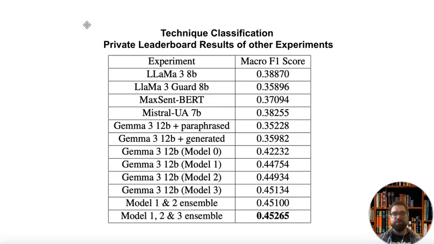Interestingly, we experimented with augmented, generated, or paraphrased data. For paraphrasing, we used already existing posts from the train dataset. We basically paraphrased them with Gemini, but with a twist of asking Gemini to preserve the spans. So it had to output specific tokens before and after the manipulative span. It had to paraphrase the text, but it had to keep the manipulative part in it. As you can see, it didn't help that much. From all of it, it actually made it worse than the model just fine-tuned on the original data.